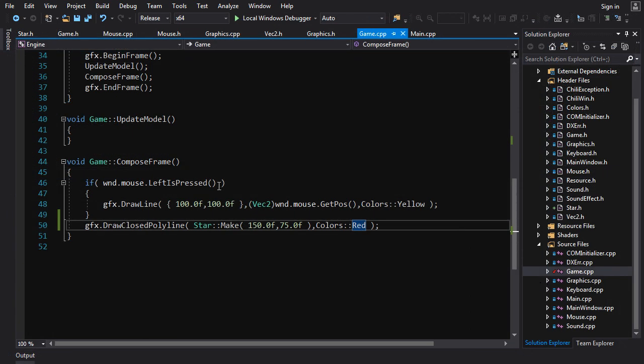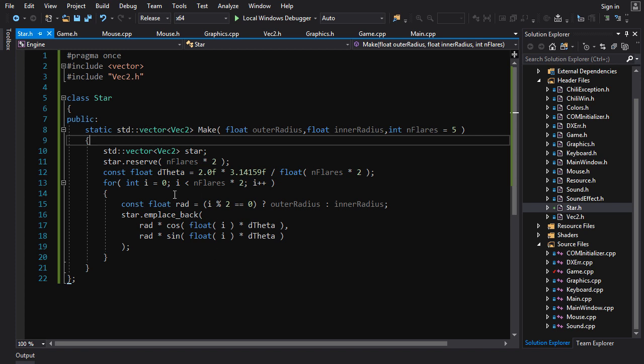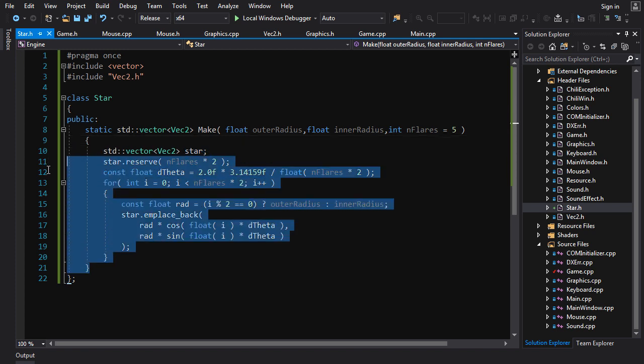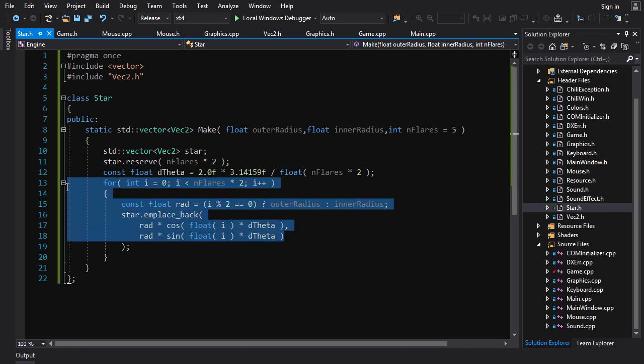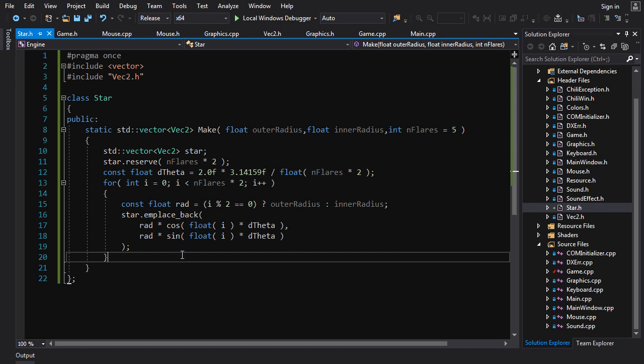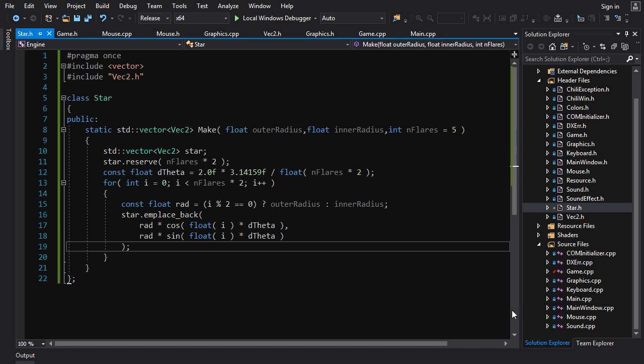All right, now to give ourselves a little more interesting model to work with, I create a class called Star with a single static function that returns a vector here. It's going to return a polyline, and it's going to generate it using a little bit of trigonometry. So it's going to generate a star here. And you might be saying, Chili, explain to me how this works because I'm very interested in using trigonometry. And I will say to you, wait until goddamn episode 4, you impatient son of a bitch. So I'll explain how this works in a future episode. But for today, just know that it works.